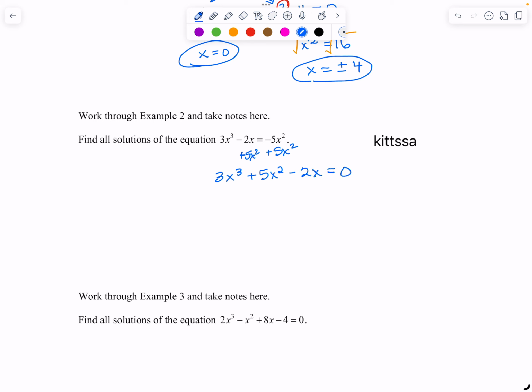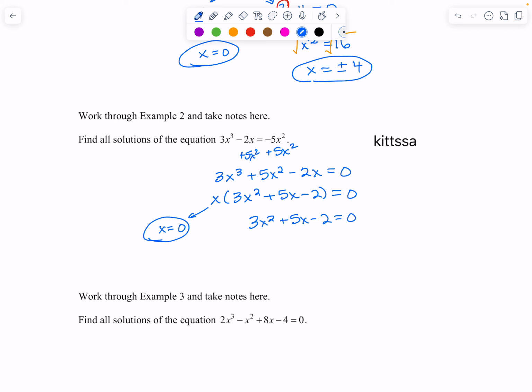All right, now I'm going to solve by factoring. The first thing you try to do is take out the greatest common factor. You notice it all has an x in common, so I'm going to take an x out, and here's what I'll have left: 3x squared plus 5x minus 2. So I'm going to set this guy equal to 0, so that's one of my answers, and I'm going to set this guy equal to 0, and notice it is squared, so I'm going to factor that one as well.